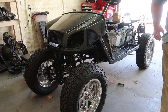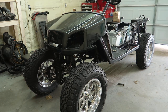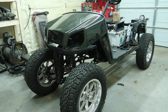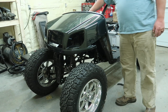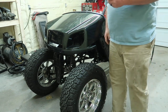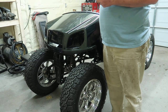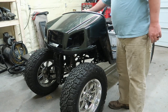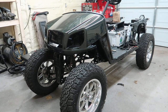So before we go any further, we're gonna close these doors. We're gonna go ahead and turn the air conditioner on because that's one feature I didn't have last year. And I'm glad I have it this year. So it's on, let's cue the montage, and let's get installing the new body panels.